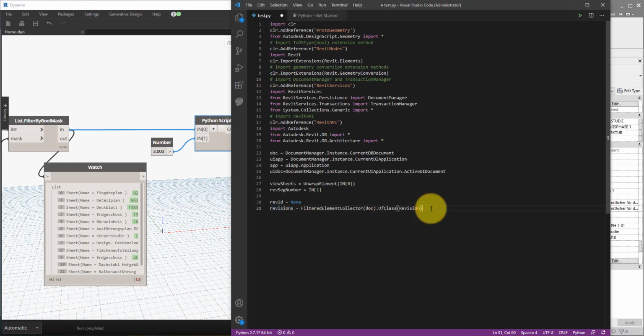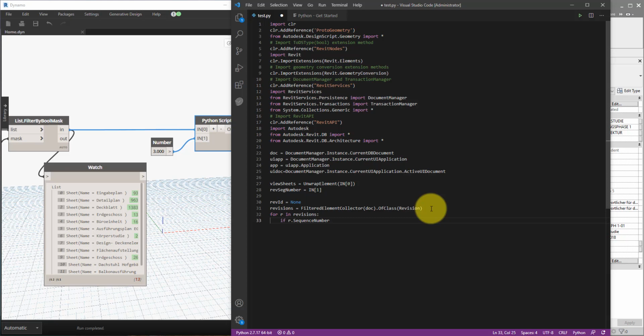Next step, we want to check all of those in a loop. So I can use here a for loop. So for R for revision in all of the revisions. This loop here will check each item in that revisions list, and we want to obtain here the sequence number of each revision there. So let's now do a conditional statement now. If r.sequence number, that will give us the sequence number of the revision.